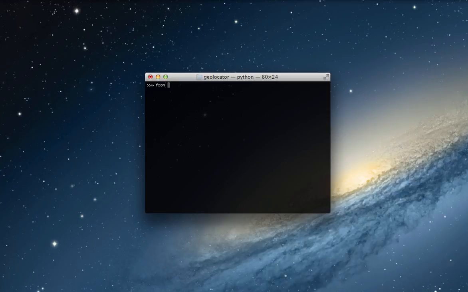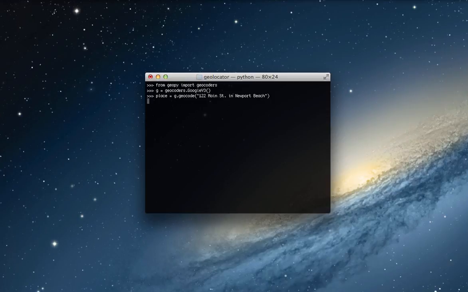So from geopy import geocoders, and then g equals geocoders.GoogleV3. Make sure it's all capitalized like that. So then what we're going to do is place equals g.geocode, and we'll do 122 Main Street in Newport Beach.